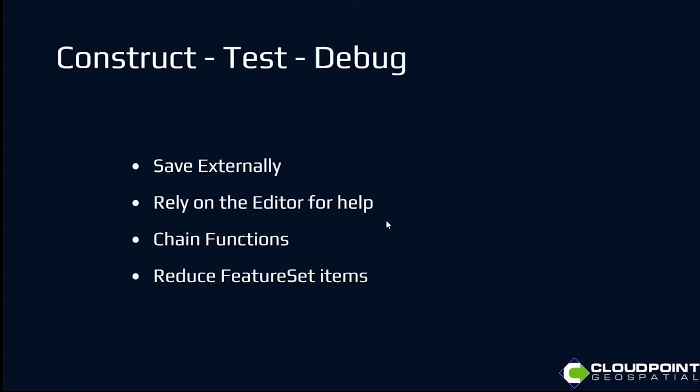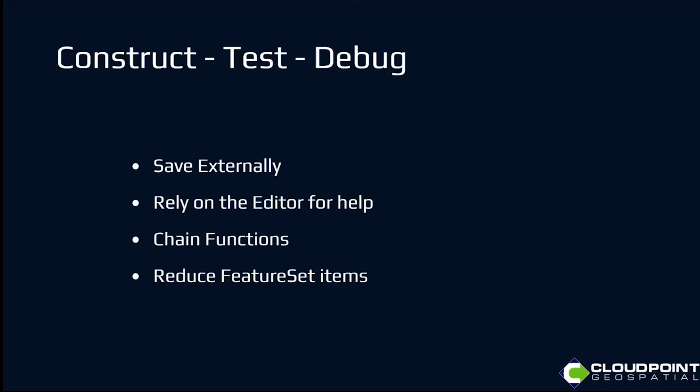The editor, as we saw, has IntelliSense. When you put in $feature, it's going to give you access to a list of the fields. The editor has a list of the function references right there in the editor. So the editor can really help you. You can click that run button. You can use a console. There's a console function to write things to, like, in the background if you want to check, as your script or your expression is executing, what's going on.